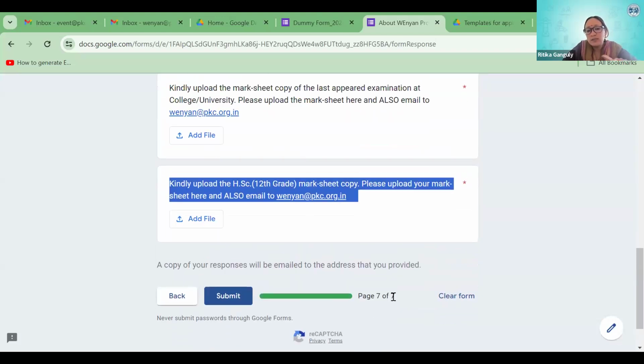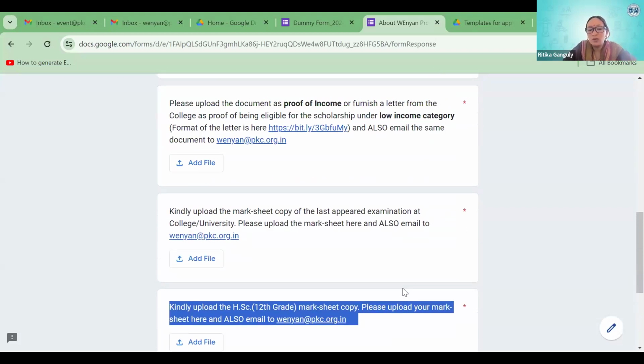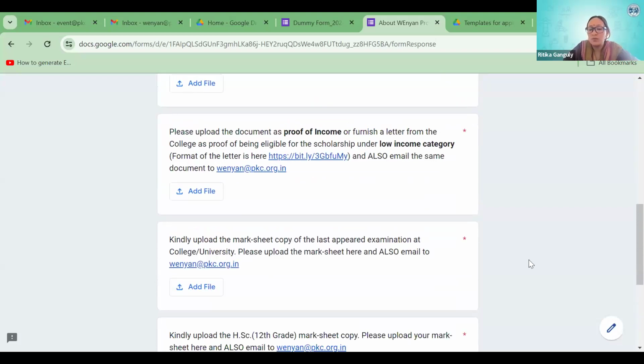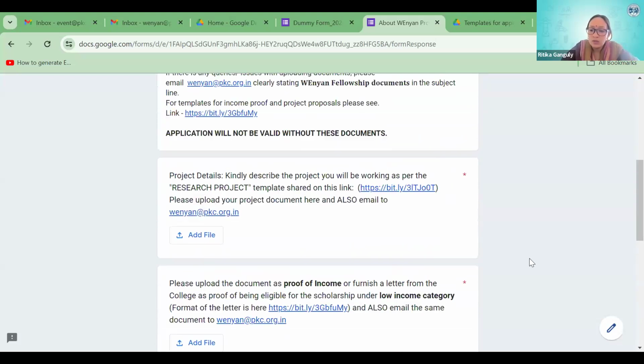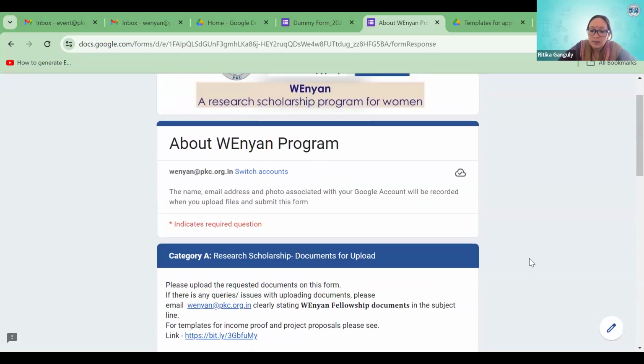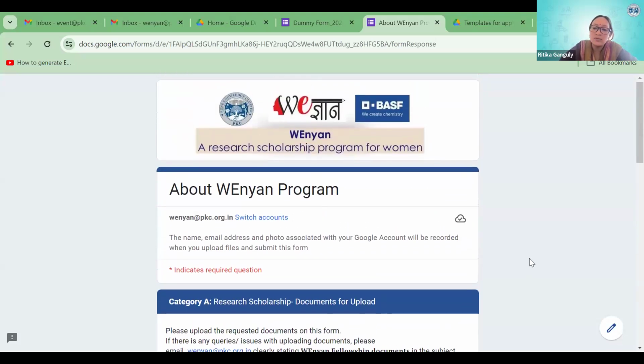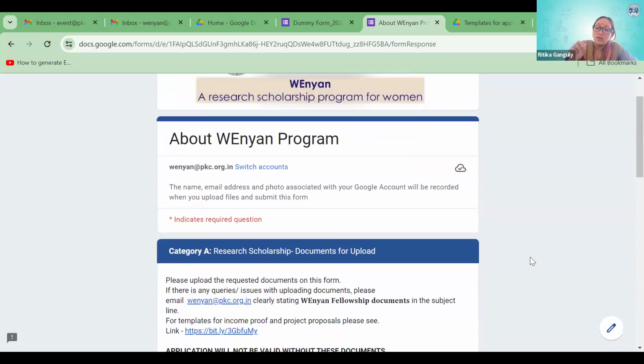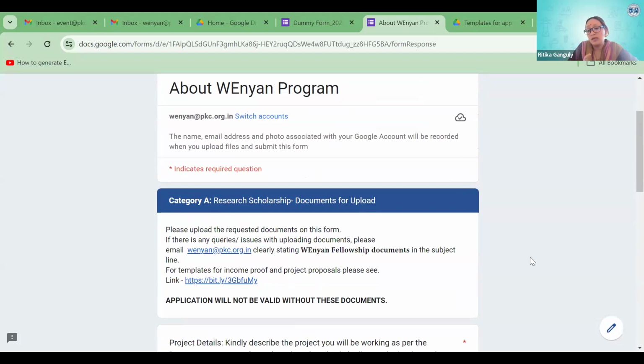Now, if you are doubtful of any of these things, you have filled the form, but you are doubtful about, say, uploading your proof of income or anything, it's fine. Don't click submit. Unless and until you click submit, we don't get the application. Until then, you are still able to apply. But if you click submit once from this email ID, then you will not be able to open this form again to submit. Then, like I told you, Mariam, the only way forward is you either create a new email ID to submit the second time, or written communication over email.